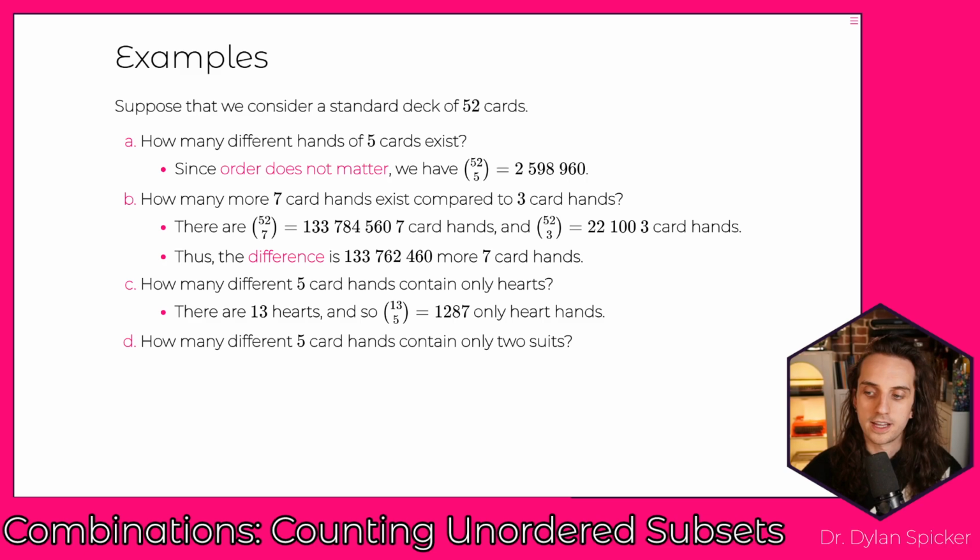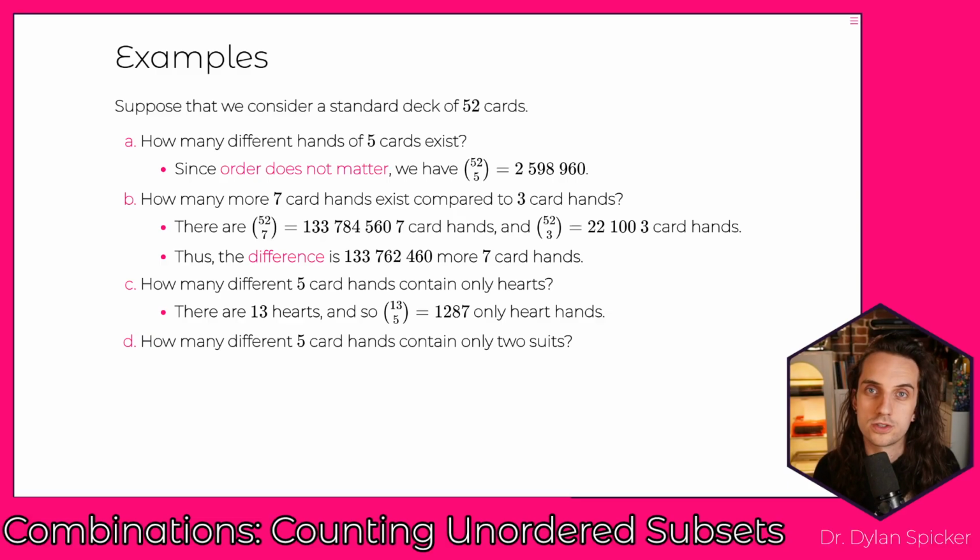How many different 5-card hands contain only 2 suits? Okay, and so again, we can think about the way that we might do this here, right? There are a total of 4 suits and we want to choose 2 of them to use, right? And that's sort of our first step. And once we've chosen those 2 suits, maybe we're doing hearts and diamonds, or we're doing clubs and spades, or we're doing clubs and hearts, right? Whatever 2 suits we happen to choose, there are going to be 26 cards in the deck that satisfy those 2 different suits. And so what we can think about this as is a 2-step procedure.